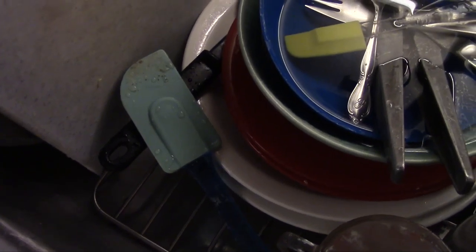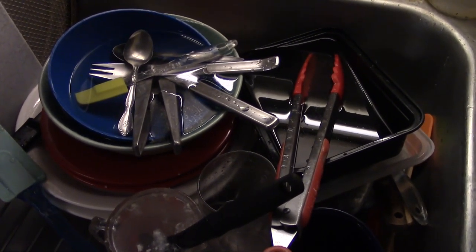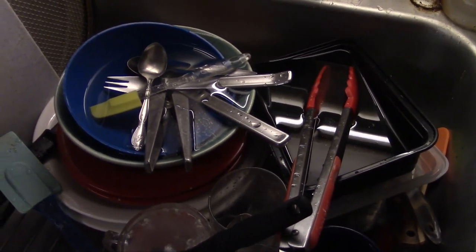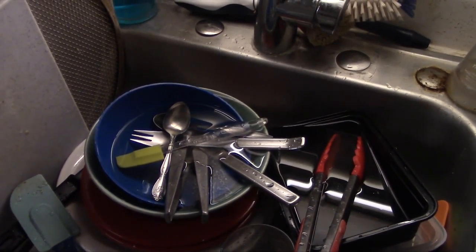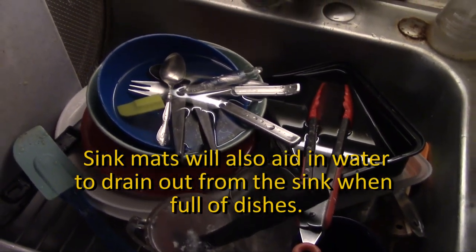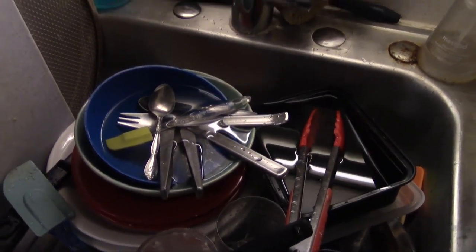Now, that little chrome bar thingy down there, that's a generic one that I bought at Bed Bath & Beyond last month to try. It wasn't much, it was like 15 bucks. But the nice thing is it raises up the bottom of the sink by about an inch and a half to 2 inches. So if there's water down there, nothing's going to be sitting in water, basically. And the better sinks will come with those as a standard part of the package.